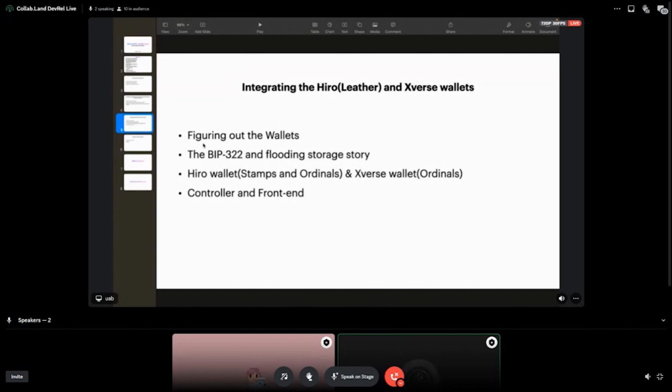Recently, the Bitcoin community launched a standard called BIP 322, which is almost equivalent to EIP 721, which allows personal sign, and you can easily allow your members to verify their wallet addresses without paying a gas fee, just personal signing.